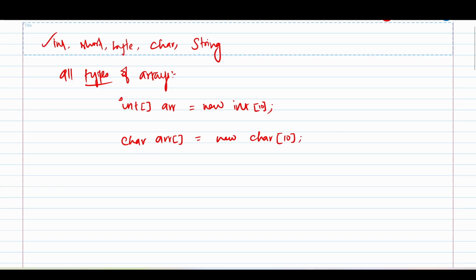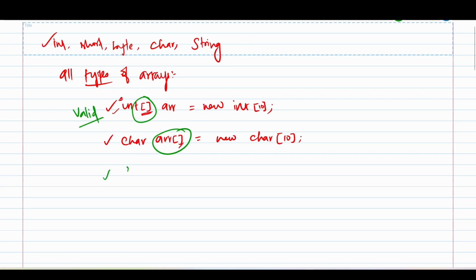So this one is a valid syntax and this one is also a valid syntax. You can specify this bracket after the data type or after the variable also. So you can specify like this as well as like this. Both are valid.